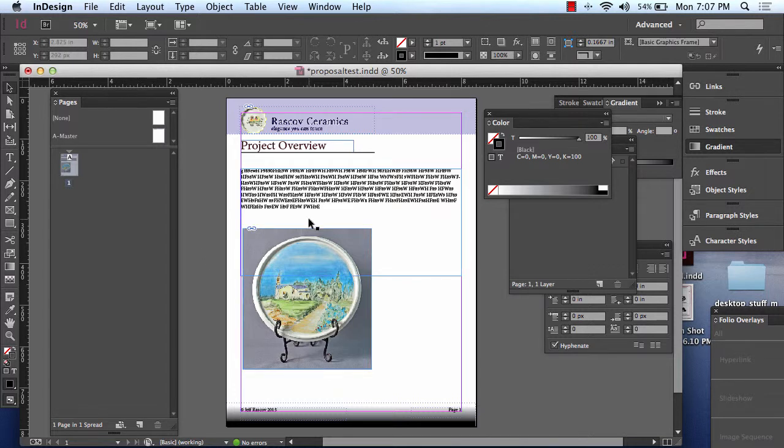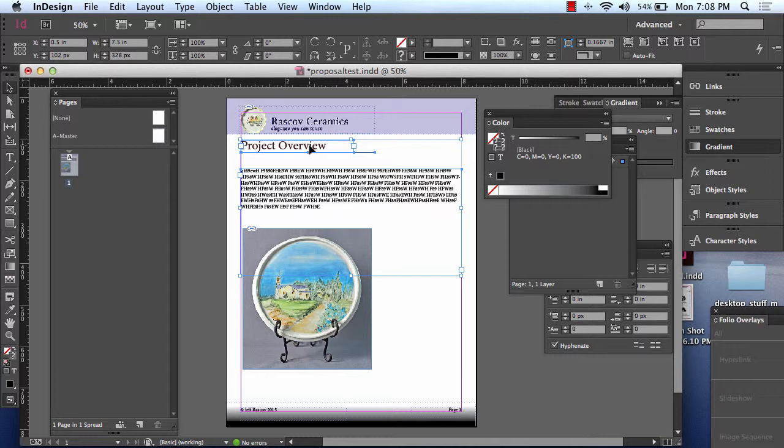Before I make the second page though, I want to have this title right here be the same on the second page. And you want this to be aligned too. So you want everything to be similar from page to page. So probably the easiest thing to do to keep things consistent is to copy and paste from one page to the other. I want my title to be here, in the same spot on my second page.